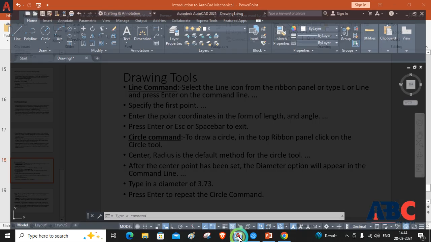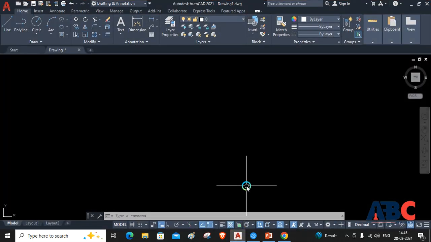Now we will see some settings. This is the status bar, and this is the ortho mode. The shortcut to ortho mode is F8 on the keyboard.